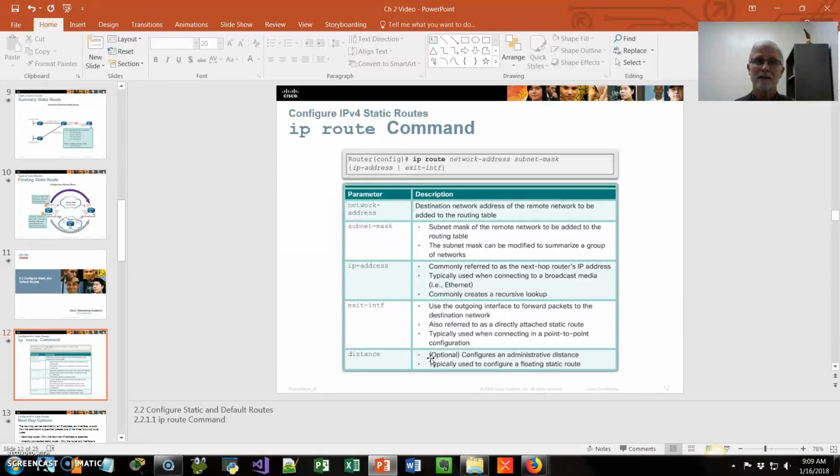Administrative distance is the reliability of that address, and a static route has a reliability of 1 because you set it. So if you want to create a backup, you want to make it like maybe 5, so that it's worse than the static route, but a little bit better than any of the dynamic routing protocols.